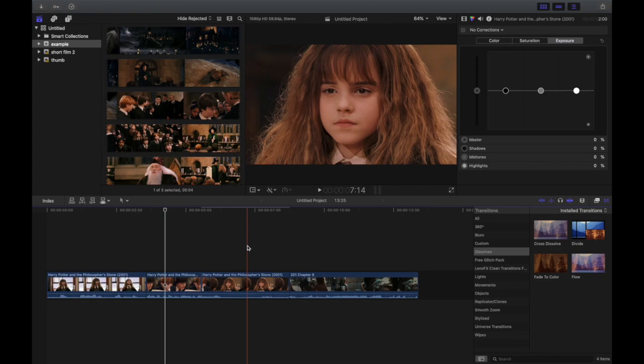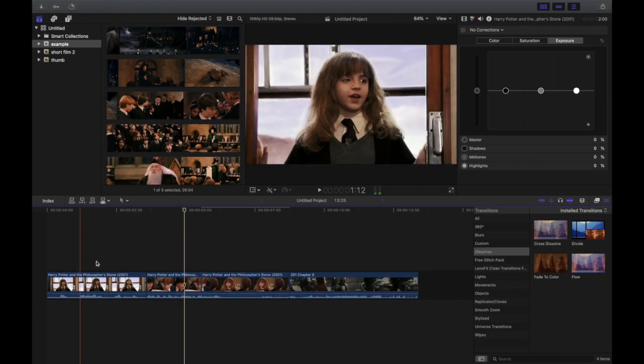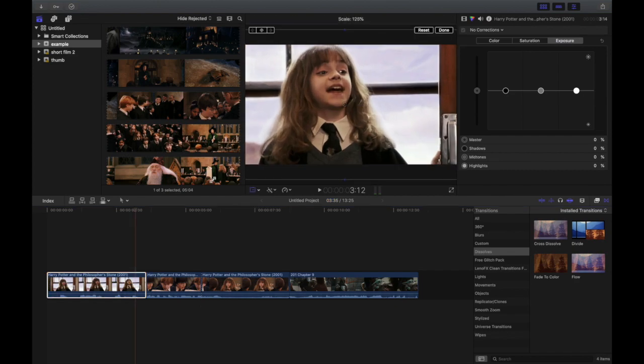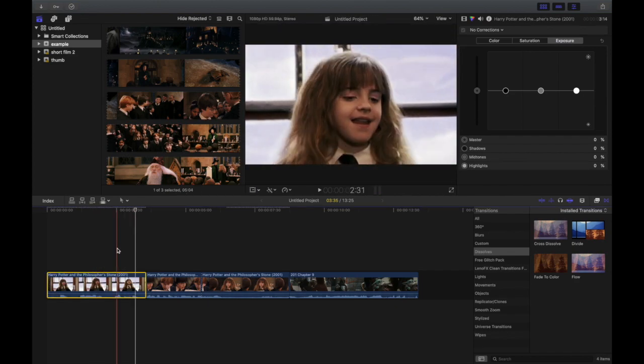That's literally one of the easiest effects ever. Even easier if I'm not doing the zoom, if I just want it to get closer in on her face, all I have to do is go like this and then just leave it if I just want it to be a close-up.